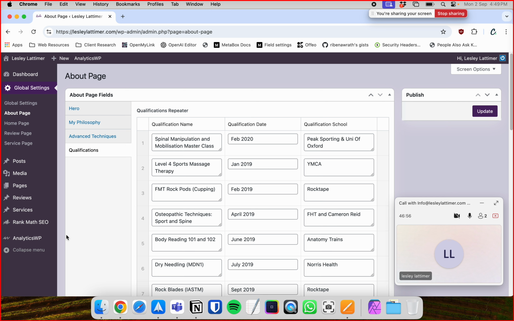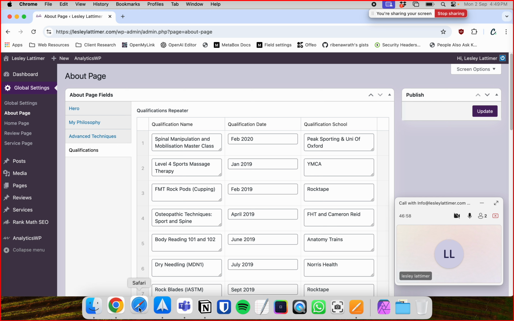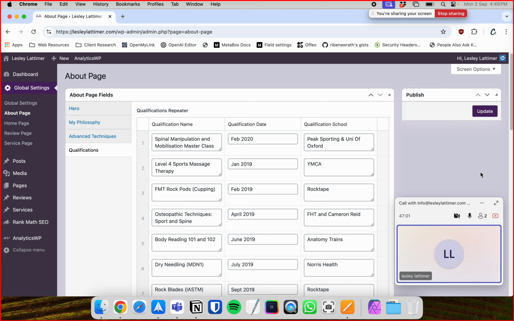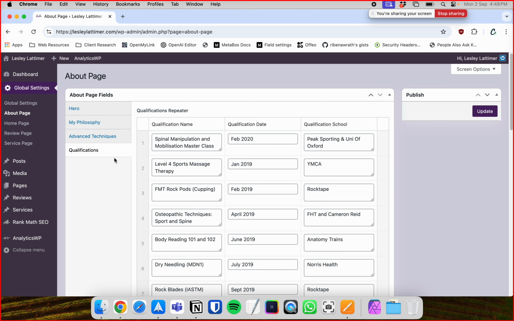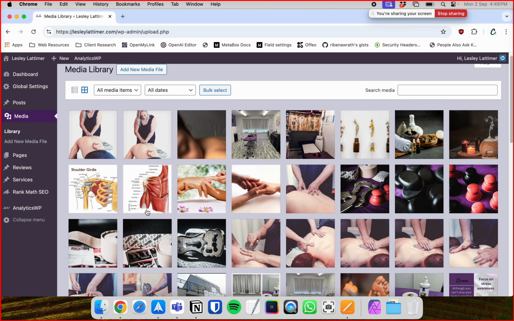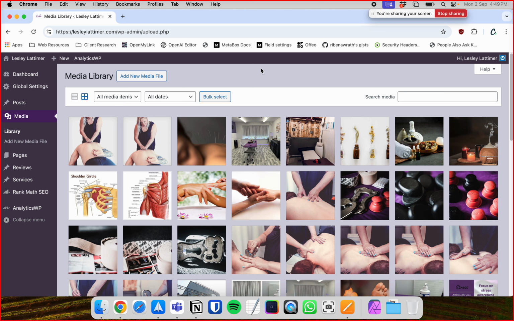Is there something else that I would need to... Okay. What's under the media tab then? Oh, that's your images. Okay. So can I add videos to that then? Yeah, you can. But I would advise that they have to be really compressed. So I would advise that you use YouTube.